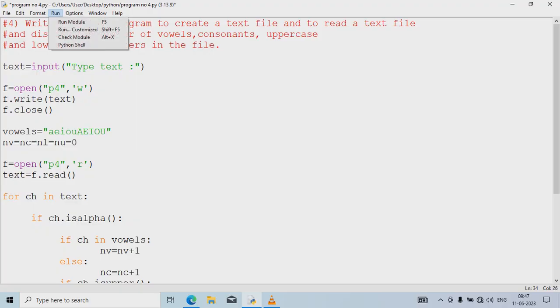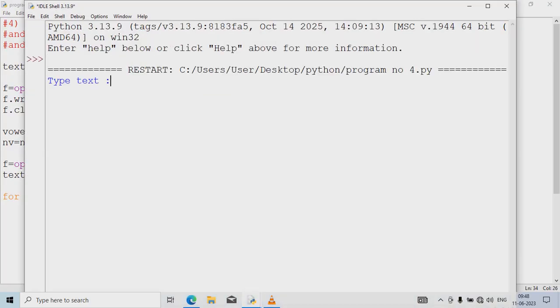Now we can execute and check the program. Execute. Then I am going to type W, capital letter, welcome to W, world of Python.